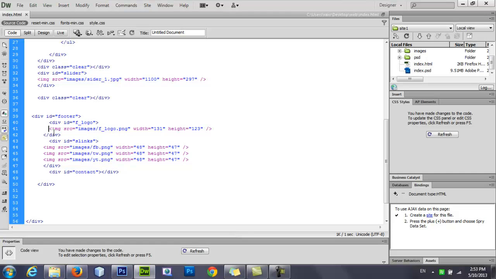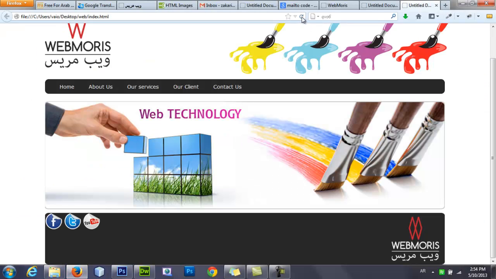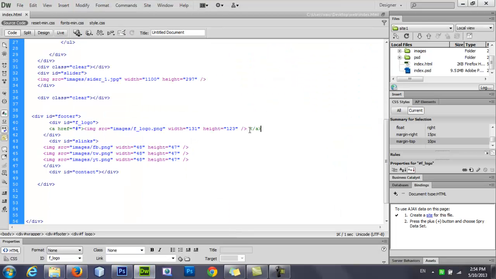Whenever they click, you just go here before it and you say a, then you just put the hash until later on you can come back and put the code for this one. Then you just say here. Okay, see, whenever we put something like this, see, this one will come, but see the link here. Yeah, so it's going to be the same thing.